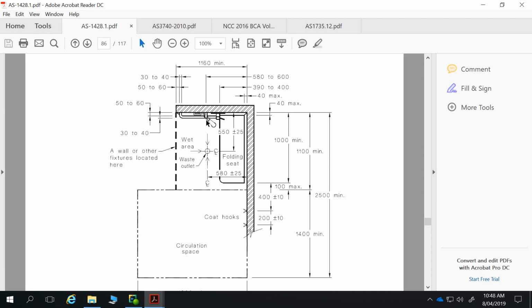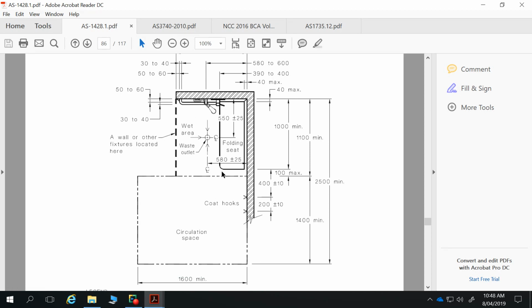Also, we have a feature whereby our shower rose has to be on a 1200 millimeter hose as well. So that will extend the possibility of where that shower can be within that bathroom. So we have to extend our waterproofing for that significantly.